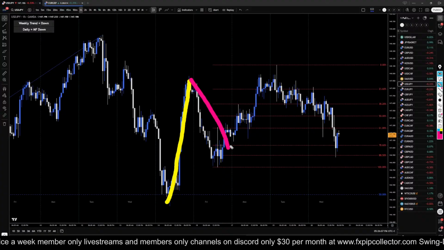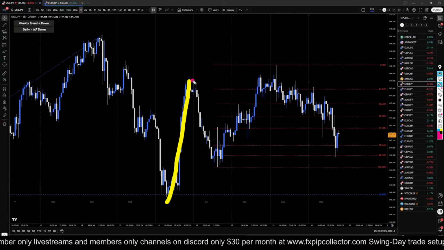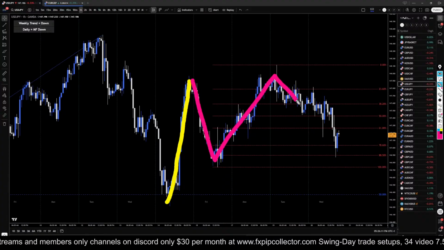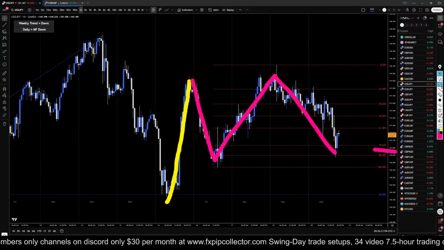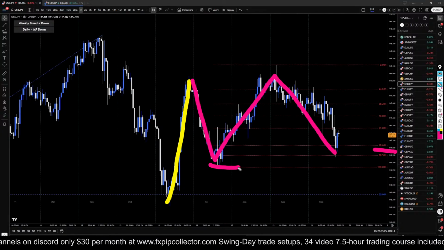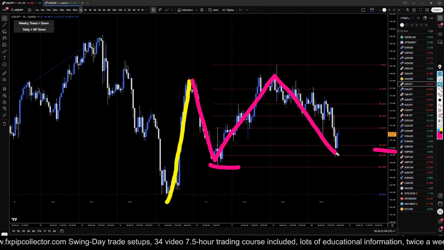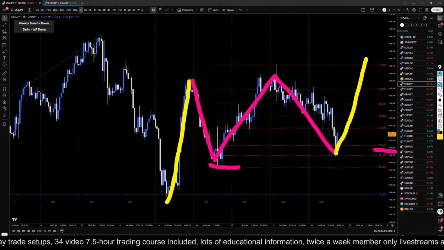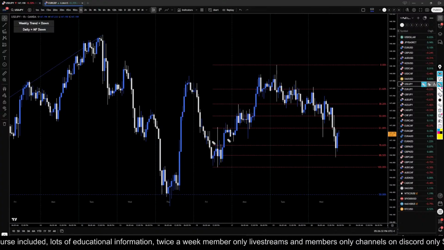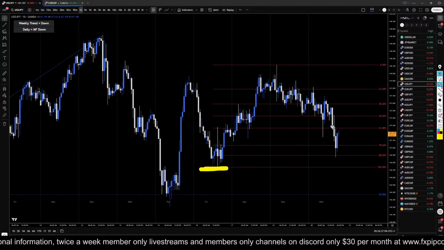It looks like one wave down, one wave up, one wave down to like a fib level. It might go down and take out these lows, so don't get too excited about going long yet. You would want to see a break of structure to the upside at a Fibonacci level to go long, but it seems like it potentially could go up again. And that would be your three waves right there, one up, three down, one up. So that's my prediction on that. Whether it's going to go down, take out the lows or not, I have no idea.